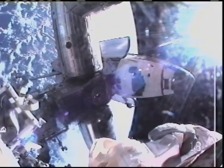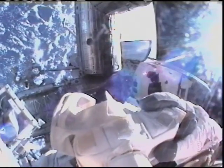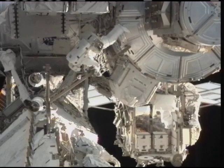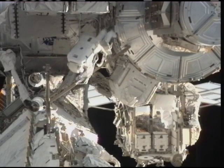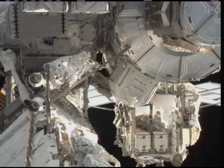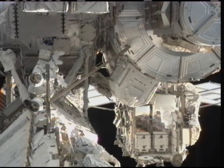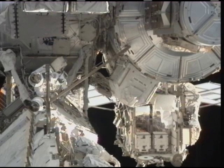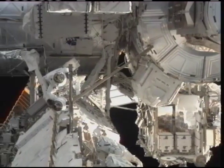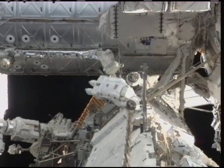To both of you, remember: once Mike demates that, we may lose UHF comm temporarily with Mike. Bobby, you may be able to relay for Mike at that point. Thank you for the thermal cover, Mike. Atlantis, Houston, Big Loop for EVA — Comrade, besides that thermal cover, can we also get Mike to check SAFER handles? SAFER handles are down.